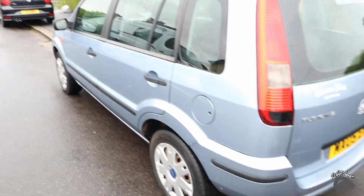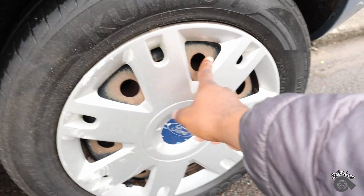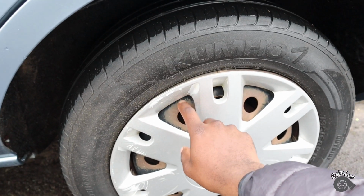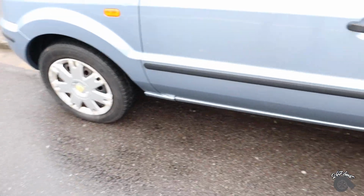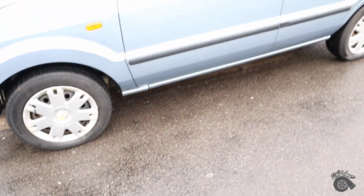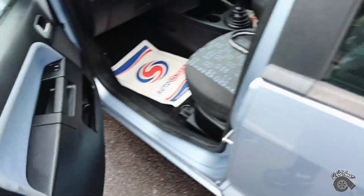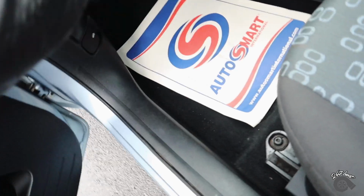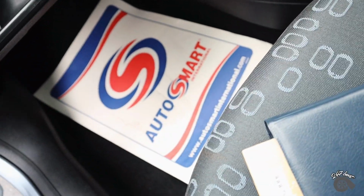But apart from that, the inside is looking good. Hubcaps, they could stay, but I'm gonna spray this like black, if you get me, the inside bit. It stops nicely. The clutch feels nice. It's got full service history in that. If you're interested, you even got the starter manual, whatever you call it, user manual.